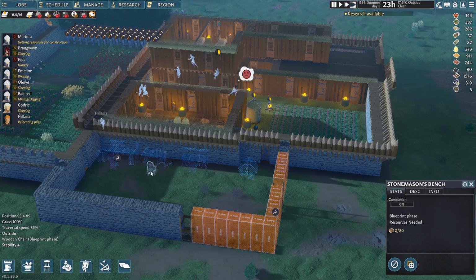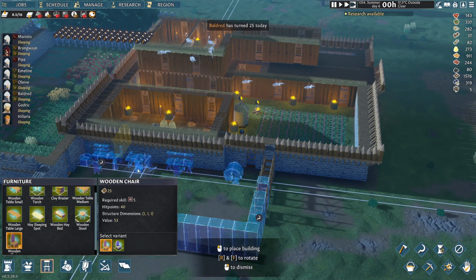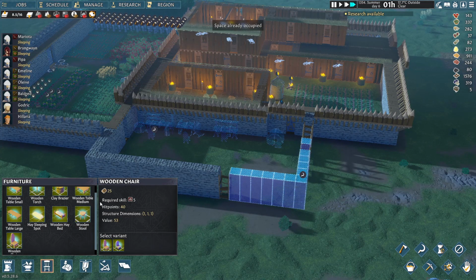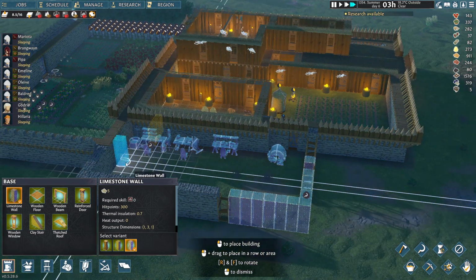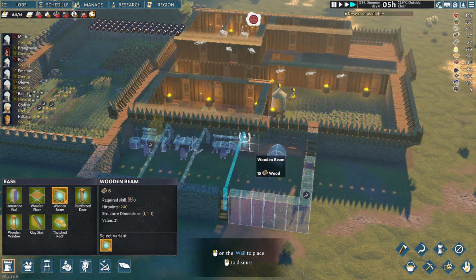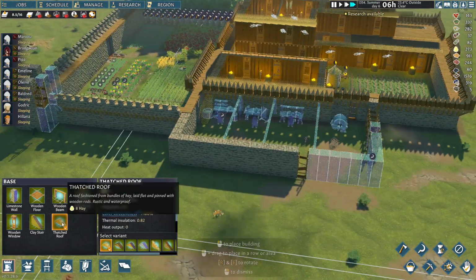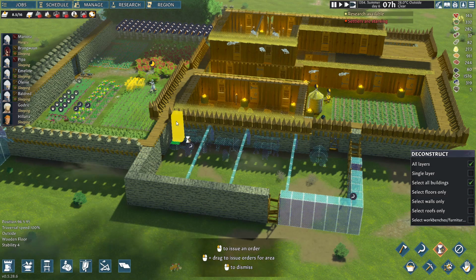I don't know where these are supposed to go. Is it meant to be there or cancel that one? Ah. We'll put it in there. Oh, so it can go there. Okay, gotcha. Nope. We need to make a roof over this. Should we add wood beams? Thatched roof. Who knows? Get rid of this stuff.